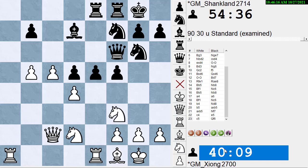So we're thinking that black has two threats. He could threaten e takes d4 and e4. So we kind of have to look at both of those, and that would tend to make us think that white should take on e5. And that would not only solve both problems, but it would isolate the d pawn. Now, it would unlock black's pieces. We see that black's got all his pieces bunched in a little area, and as soon as you take on e5, they come exploding out at you. So that's what Shankland wants, of course. He wants more activity for his army, and he's willing to take that isolated pawn.